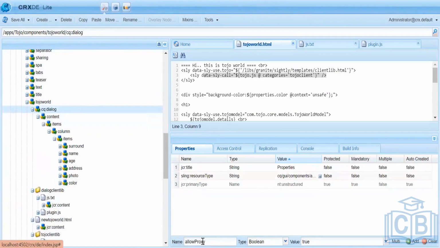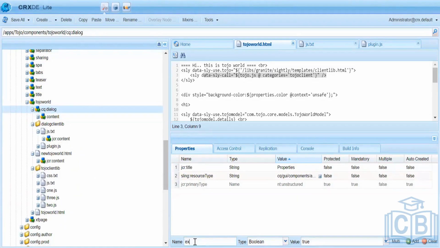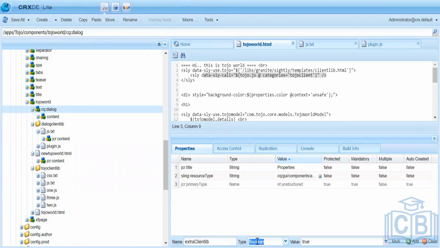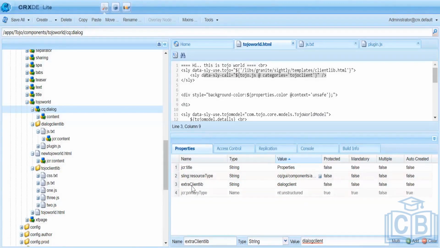Load it inside the dialog, in the root. In the root of the dialog, just add this property, which is extraClientlibs. It is a string array, and the value is the name of the client lib. This way, I am saying which client lib should be loaded. If you want to load multiple client libs, use the string array.